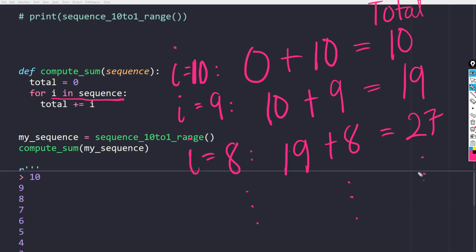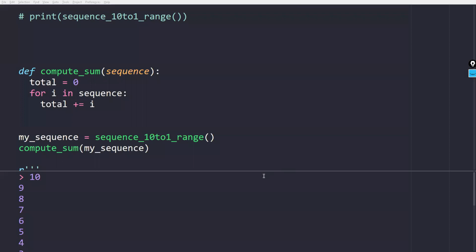So this will accumulate the total of the series. With that accumulation, let's return the total.